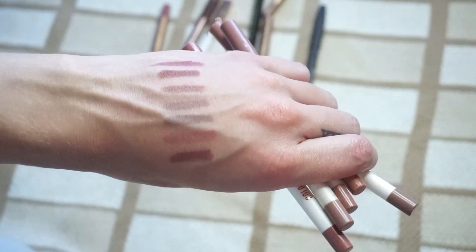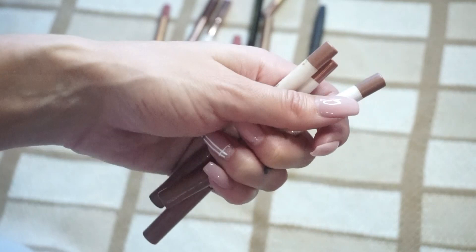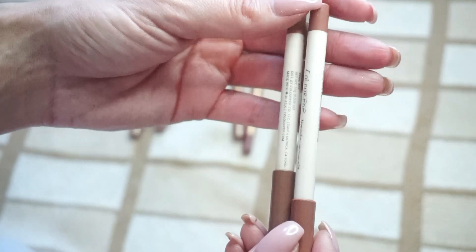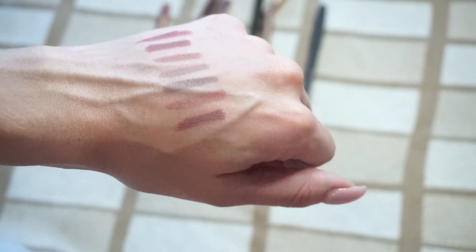Ashton is a favorite of mine — I love this more cool-tone shade. Cool BFF I do like, but it's almost too cool on my lips — when I wear it, it gives me that kind of dead-looking vibe. So I don't really love that one. And then Little One is just almost a little bit too light for me, so I'm going to declutter that one.